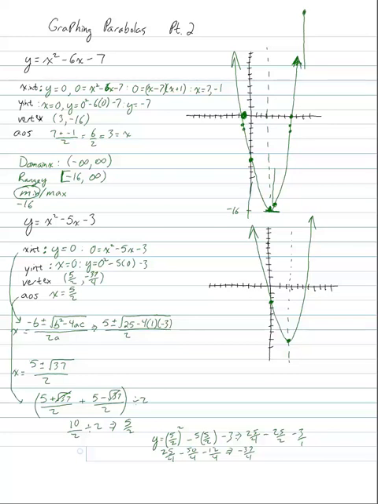So just real quick, find the domain, range, and min-max. Again, this has a min, I can tell, because it's got a stop point. And the minimum is at that negative 37 over 4. My domain: all quadratics are going to have the same domain because they all have the same shape. So they all are going to hit every single x value. My range, again, it has a stop point going down. It stops at negative 37 over 4, but it doesn't have a stop point going up, so it goes all the way up to infinity.